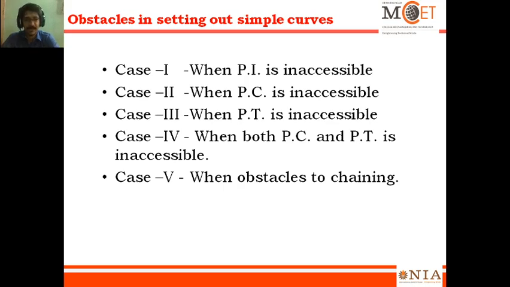Case 5, when there are obstacles to chaining, we couldn't do any chaining or any measurement, so we have to go for the tachometric principles, right? Since I could not use the chain or tape, the tachometric constant principle has to be adopted. So based on the field condition, how the logic can be applied, that is the role of an engineer with the knowledge of surveying, right?